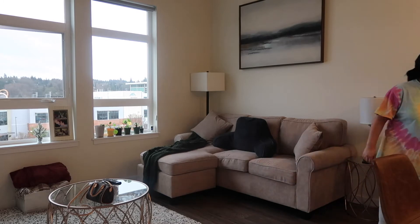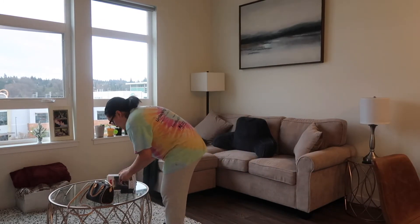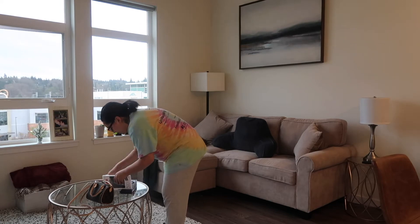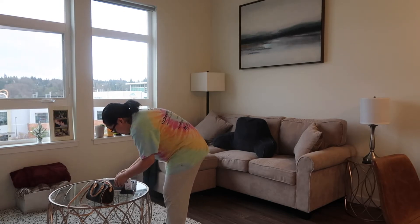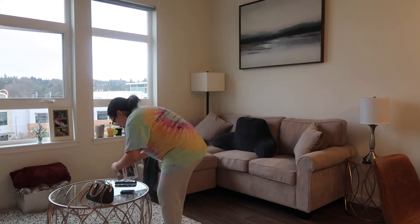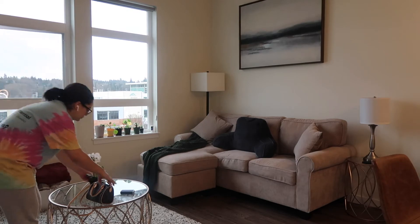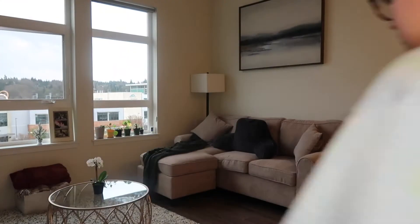The living room is pretty big, but it's never so messy that it takes forever to clean, so I usually get this done in about 10 minutes. I have just a bunch of random stuff on the middle table and I'm cleaning that up. Then I'm going to go ahead and put this pet fresh baking soda on the carpet — I put it all over and let it sit for a couple of minutes before I vacuum.